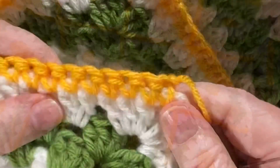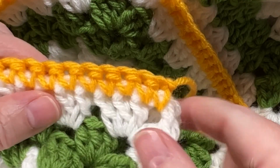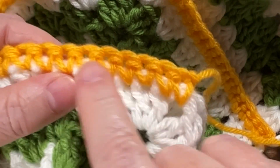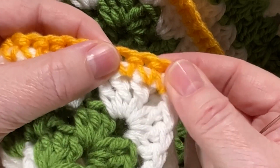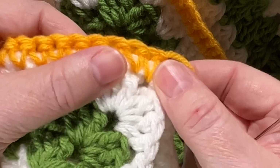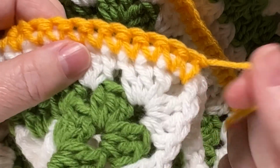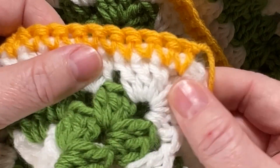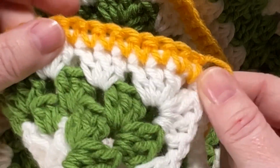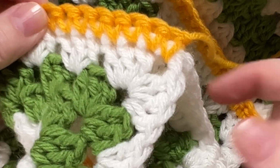end. As you can see, these little stitches, because they're sitting on top of the white, they look a little bit airy. They've got holes through them. You've got the white going on there. It's not really a good idea to weave in a different color into white because it shows real easy. So what the heck do you do with this? Okay, I'm going to show you real quick.